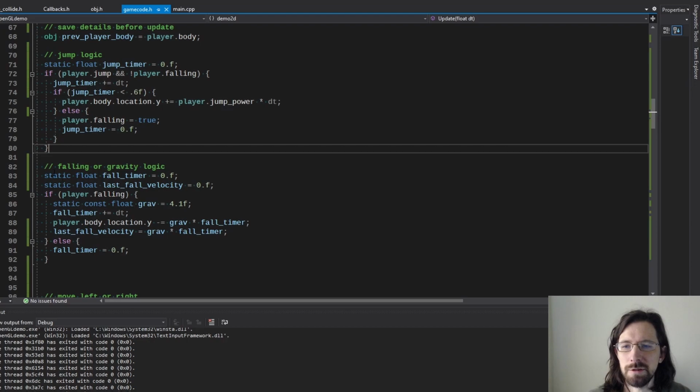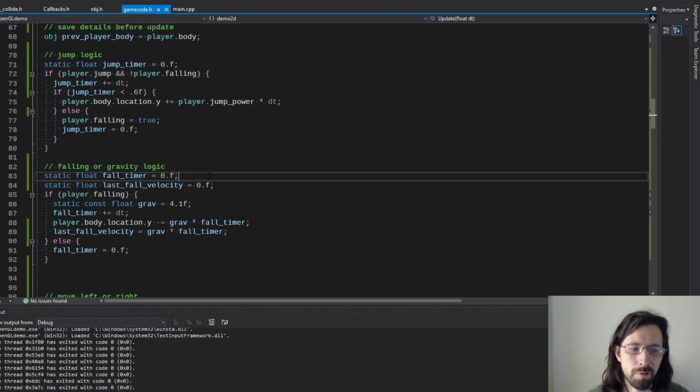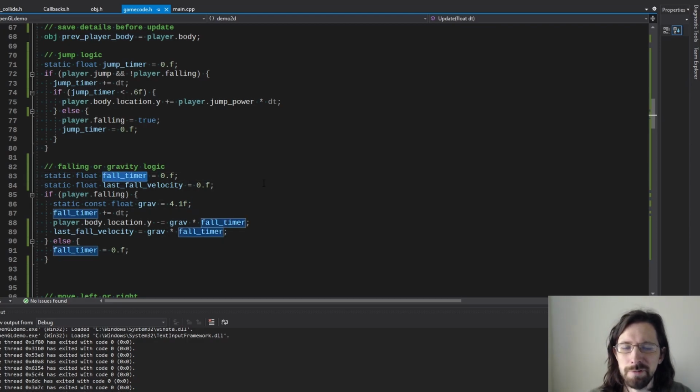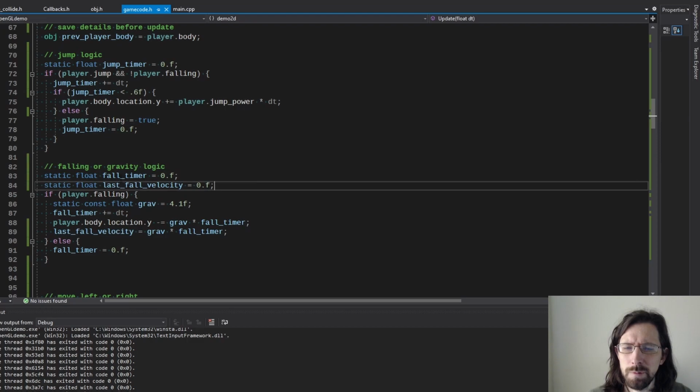Okay, so if you're falling, we have some logic here too, and we have some timers because we need to do gravity. You start falling faster and faster as you go. I didn't cap the gravity because it doesn't seem relevant in this small game. So basically we have a fall timer and we have a last fall velocity. We're going to use this last fall velocity a little later, so don't worry about it too much.